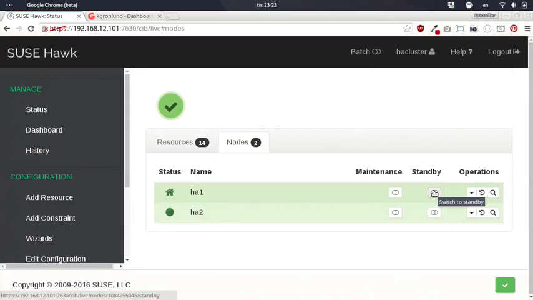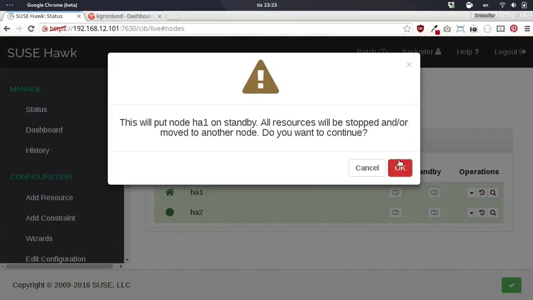Standby means move all the resources running on this node to another node. So basically, this node is not to be used. We want to go in and manipulate it, move everything away from it, and then when it's done, we can go out of standby mode, and we can move resources back if necessary. So we're just going to put this one in standby.